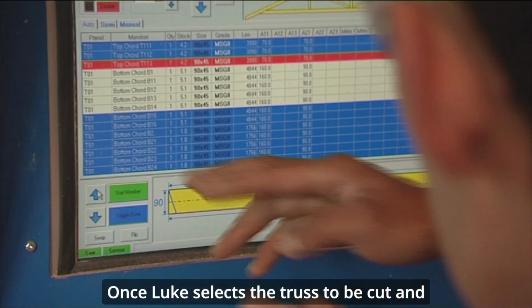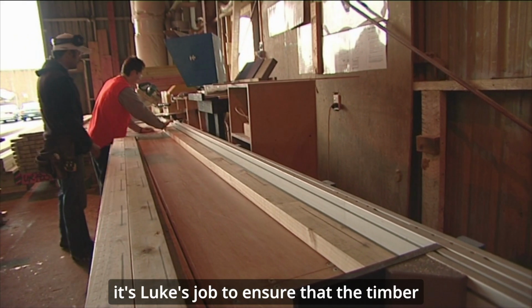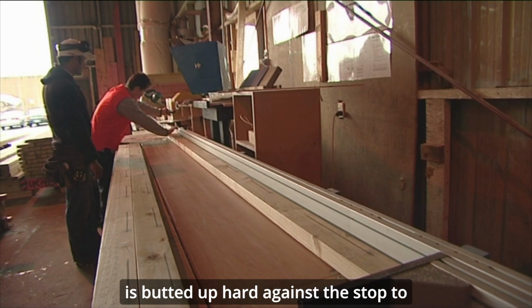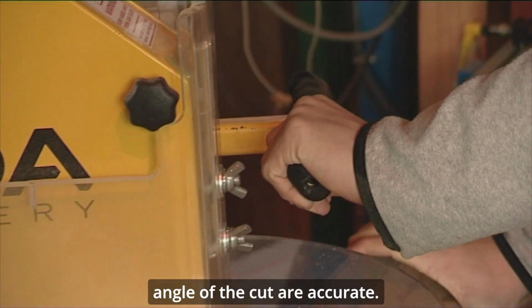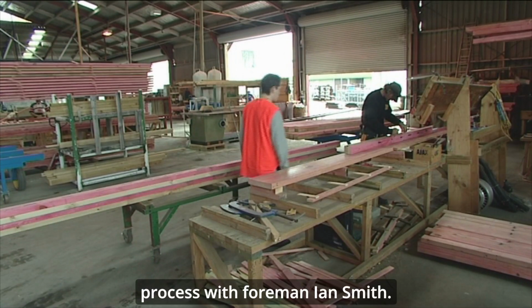Once Luke selects the truss to be cut and the computer adjusts the length on the stop and the angle of the saw head, it's Luke's job to ensure that the timber is butted up hard against the stop to ensure the length and angle of the cut are accurate. Luke is off to the next part of the process with foreman Ian Smith.